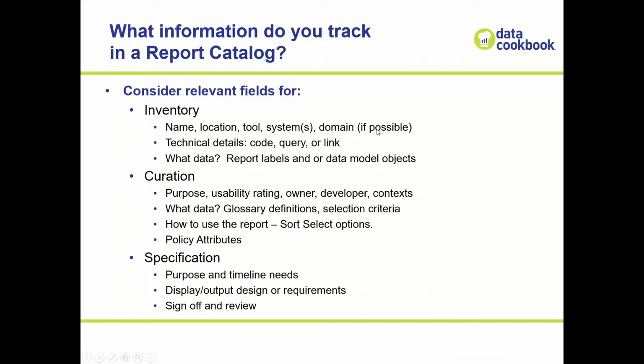What we mean by that is, oh, this is a financial report or an HR report or a student system report or something. Then the technical details, if possible. So typically, if you're bulk importing something from an inventory standpoint, you can get the code for it if it's just a straight-up query or a script or something. Or depending on the tool, you can link to where that code lives. Maybe it's in a Git repository somewhere.